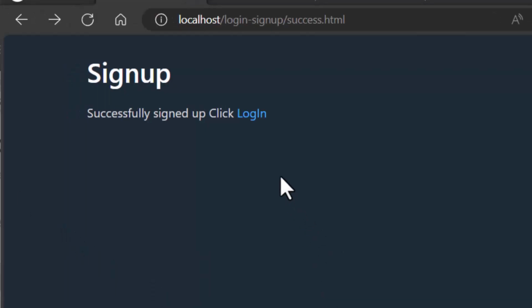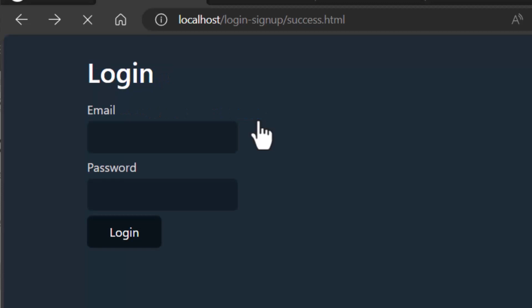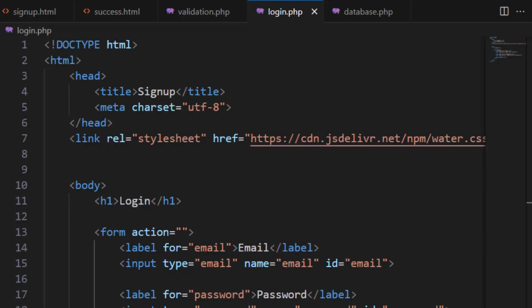In the success.html page, a login button is formed. This will redirect us to the login page.